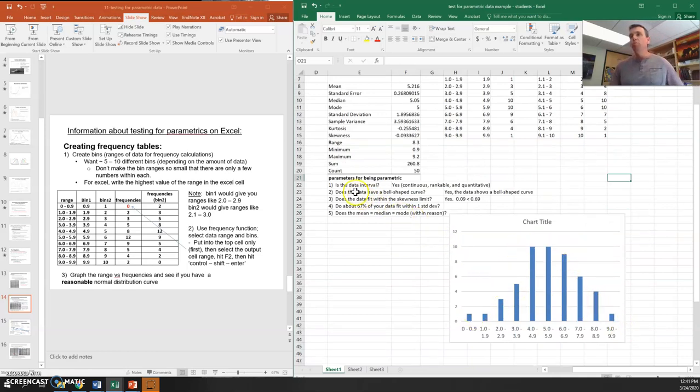Now this is one of those parameters that you have to decide within reason. All right, there's going to be some that are pretty obviously not a bell-shaped curve, but there are some that you might have to use a little imagination to imagine it's bell-shaped. This is why we have 5 parameters. So if you have one that's kind of iffy on that, you're not sure, but it fits all the rest of them, you're probably okay. If you have one that's kind of iffy on the bell-shaped curve, and a couple of these other ones also don't hit the parameters, that's probably not parametric data.